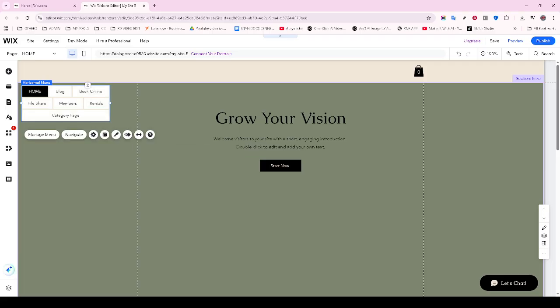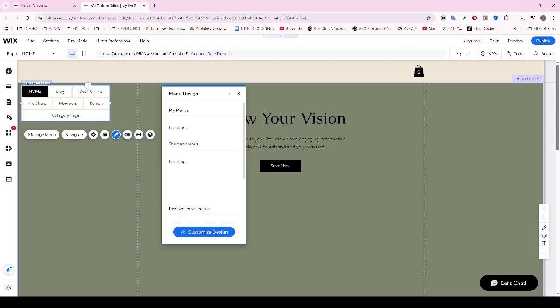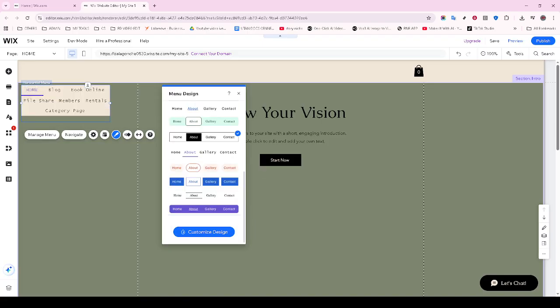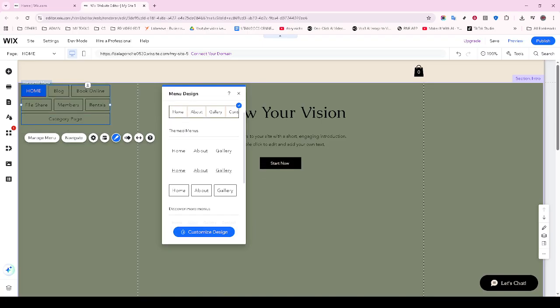After crafting your menu's look, you might want to add or remove menu items to suit your website's needs. If your business has expanded its offerings, or you've refined the information you want to present, this is your chance to reflect those changes in the menu structure. Adding new elements is as simple as a few clicks, while removing outdated items is just as straightforward. This ensures your site stays current and relevant.